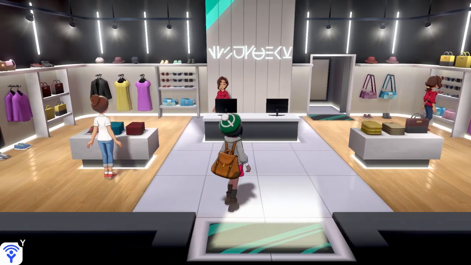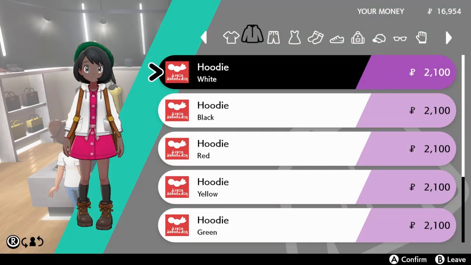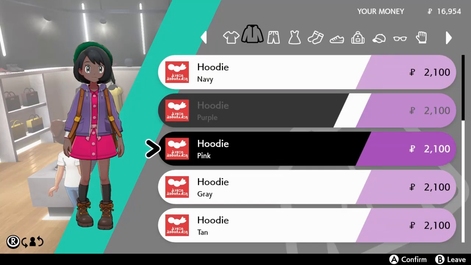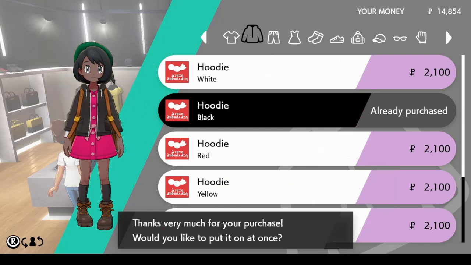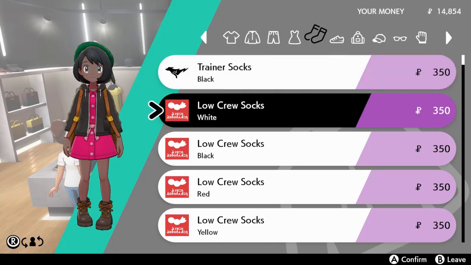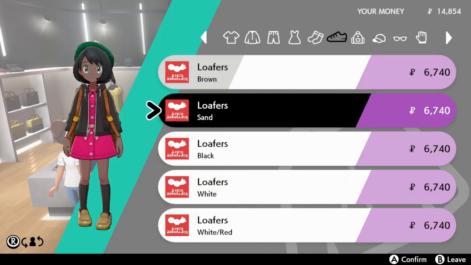Let's go shopping, guys! Okay, let's see. I actually like this open hoodie better. Now I got plenty of money. Get this one. Like, put it on the phone. Okay. Nothing available there. Well, that sucks. Shoes. Just need that.